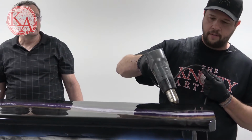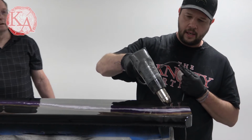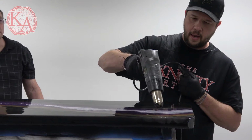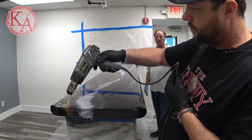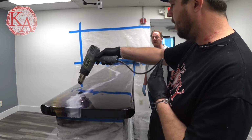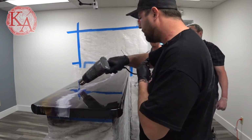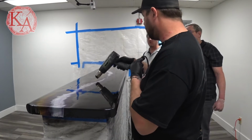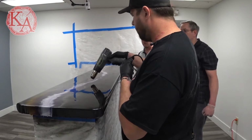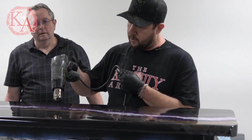So with this, we'll work in sections. Just play with it, whatever you want, get some cool effects. What I don't like is these straight lines. I want to get rid of all the straight lines. Looks like right here. So I'll heat that baby up, get it going, and blow it out. That's about where we're at in the white too, so get that going.